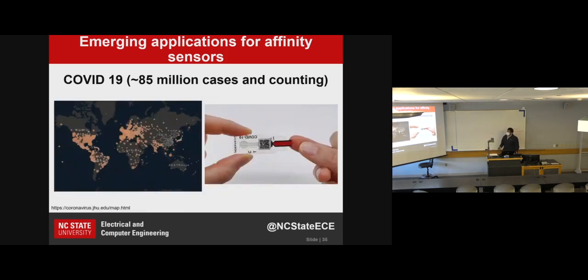COVID. I'm pretty sure everybody here has heard of and has certainly done a PCR test or antigen test. What is the difference between the two? What does antigen testing mean? What does RT-PCR sensing mean? You have joined the right course. I'll teach you what the difference between the two types of sensors is, what the pros and cons of the two sensors are, and why one takes a really short time while the other takes a lot more time but is more accurate. So we will discuss all of these things.